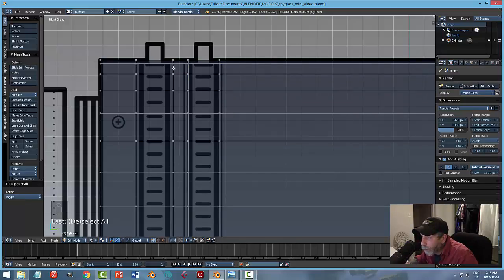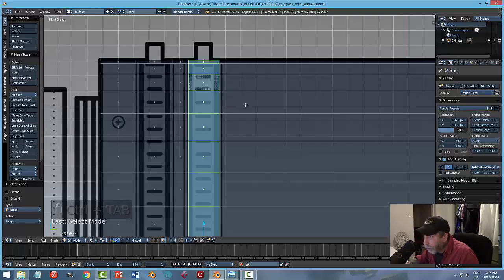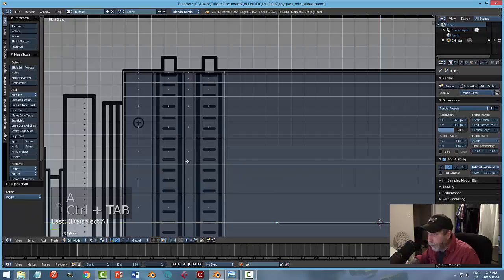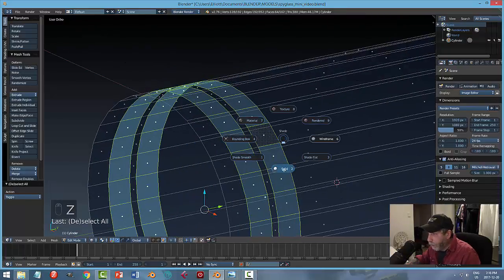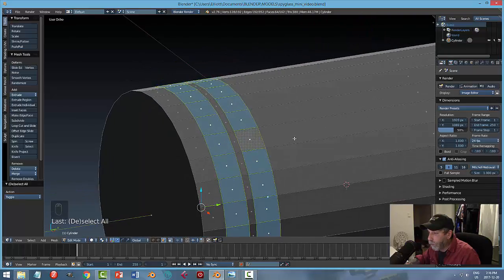So I've got this one going right out to those sort of thin lines, so I think I'm going to do the same here. I'm going to go into face select mode and go Shift Alt and select all those faces, and scale it in the Y and pull it out until it's a similar size, like that. Okay, so now if I stay in face select mode, if I go like this and like this, I can select those whole rows. Let's come back out of wireframe mode though and just have a look at that. All right, so that's what I'm going to be doing.